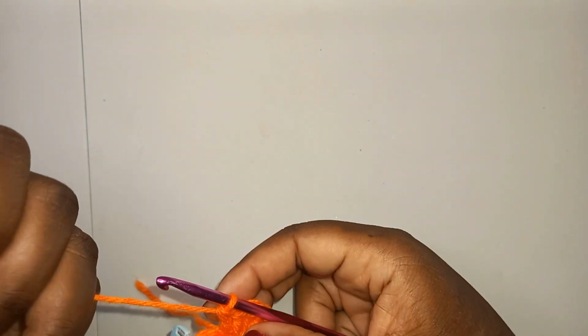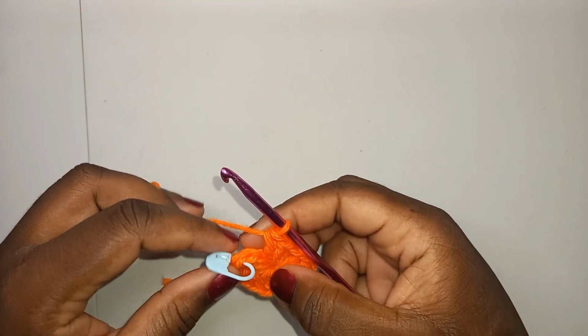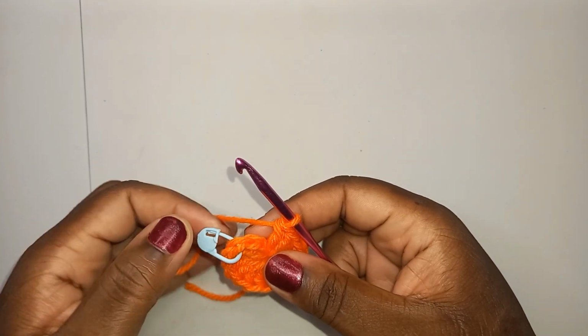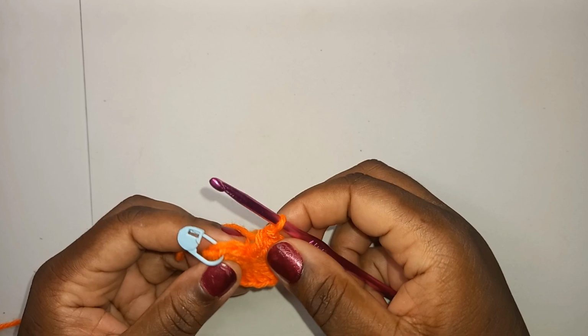Now it's closed. Now to complete this row, we are going to join on top of the first double crochet we did, which is this one here.